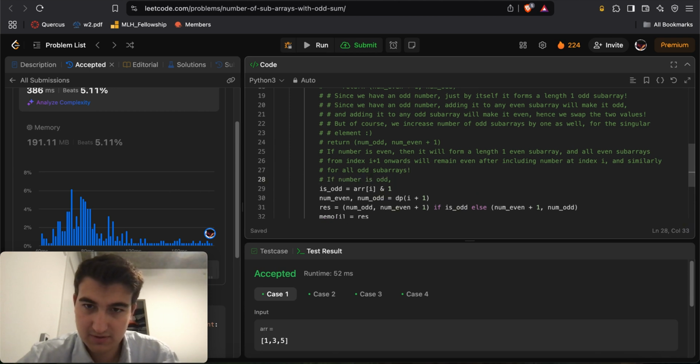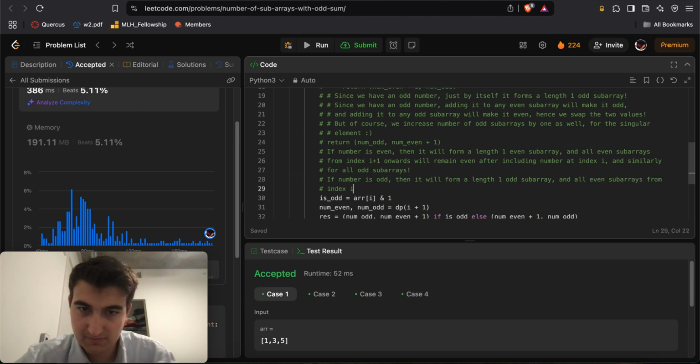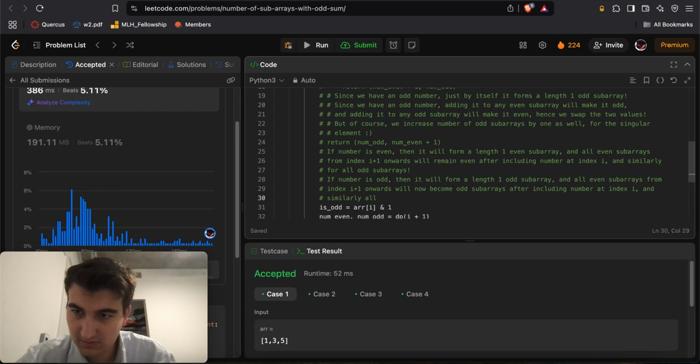If the number is odd, then it will form a length 1 odd subarray, and all odd and all even subarrays from index I plus 1 onwards will now become odd subarrays after including the number at index I, and similarly the odd subarrays become even subarrays.